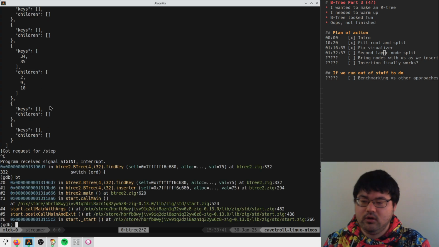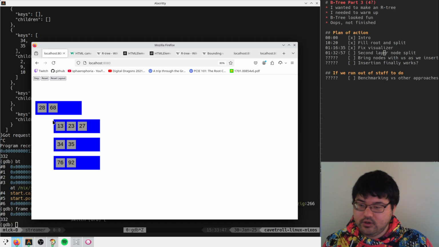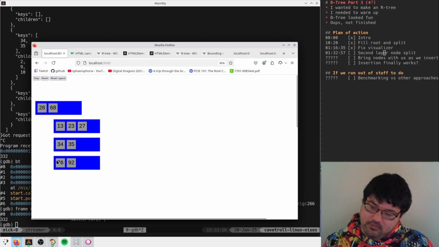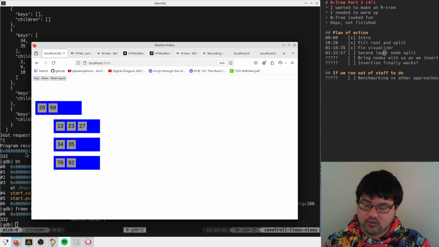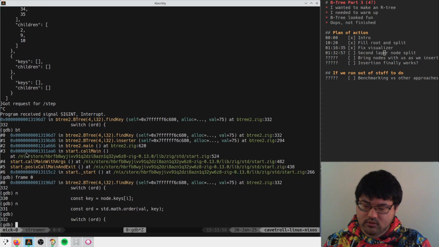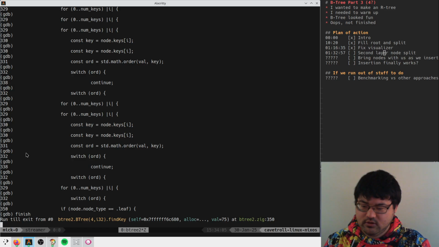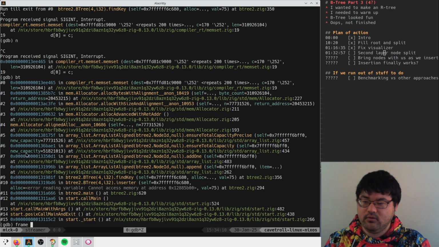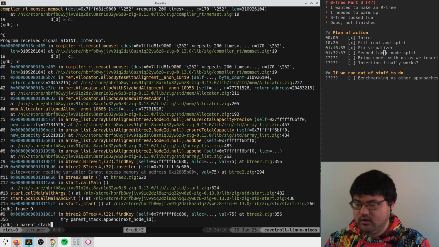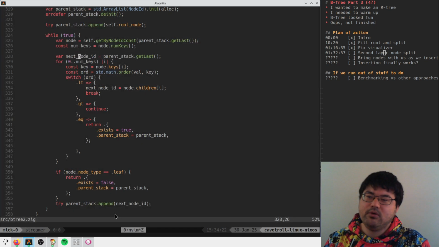Okay. So we're trying to insert 75 here, which means he's getting to here probably, and he is the smallest element. Can we just finish? Okay, so find key is never exiting. And then probably this stack is getting huge. Yeah, this parent stack is getting bigger and bigger and bigger. So that's a problem.